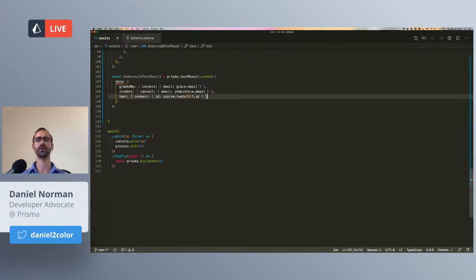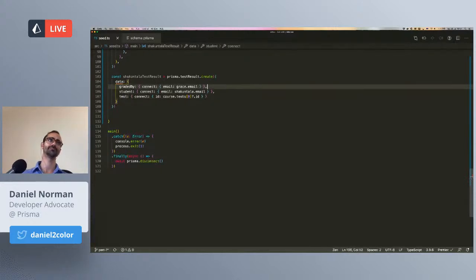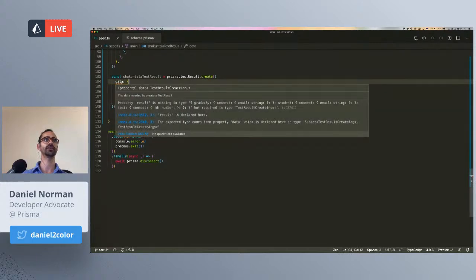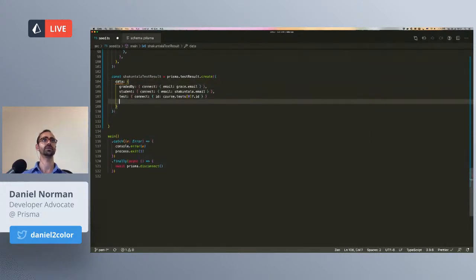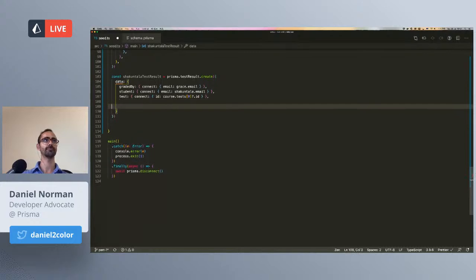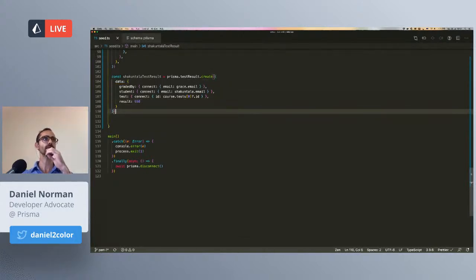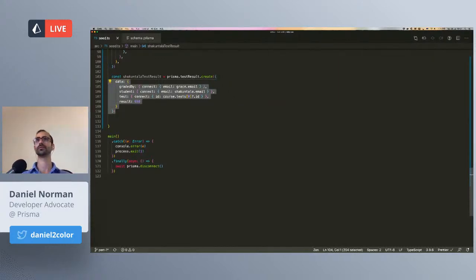I can't remember the name of this operator in TypeScript, but what it does is it prevents exceptions. And what are we missing here? Of course, we're missing the result, probably the most important part. So result, and then let's say it was 950.